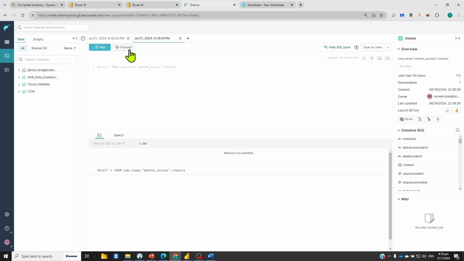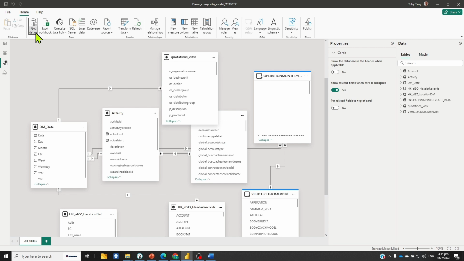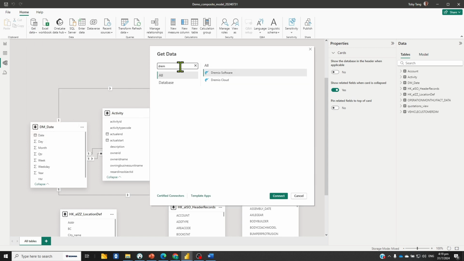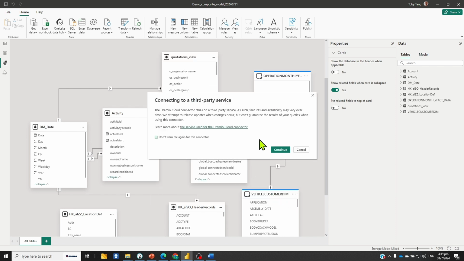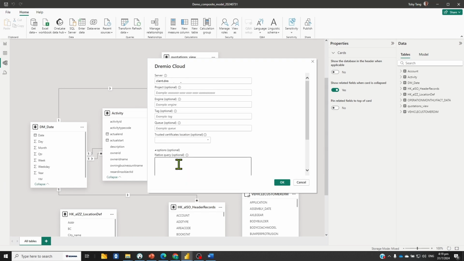I can preview it. So I go back to Power BI desktop and I get data, get more. I search for Gmail and use the Gmail cloud connector to connect to it, and continue and type in the server name. Also, I can access other markets. So I just want Taiwan and I want orders starting from 2024.